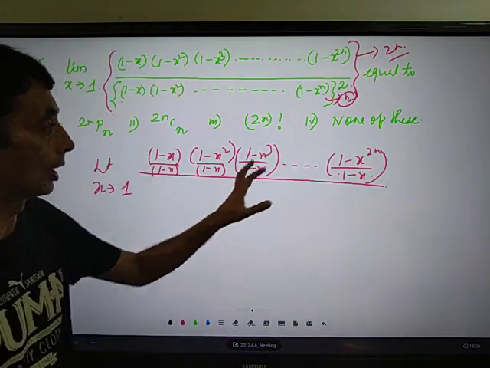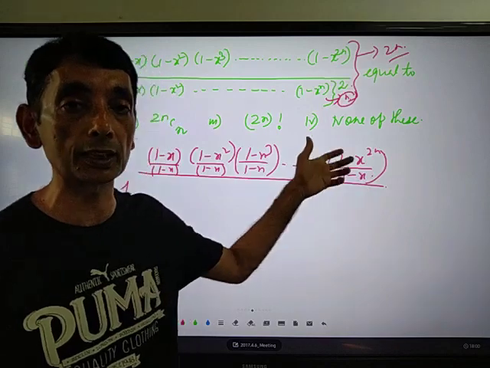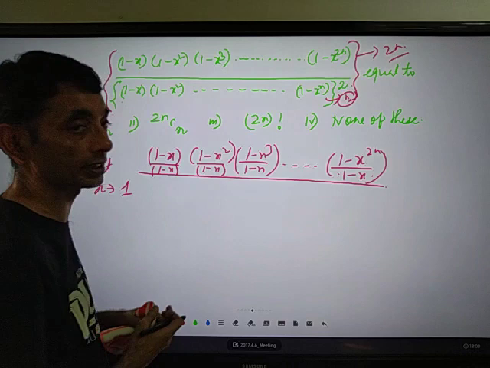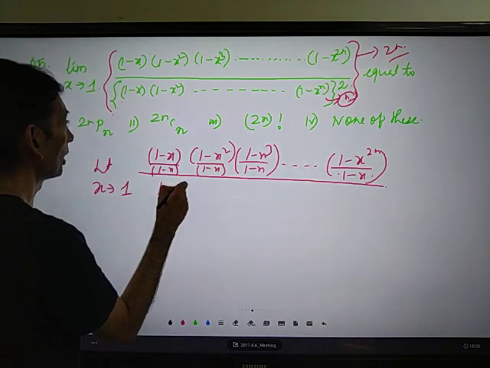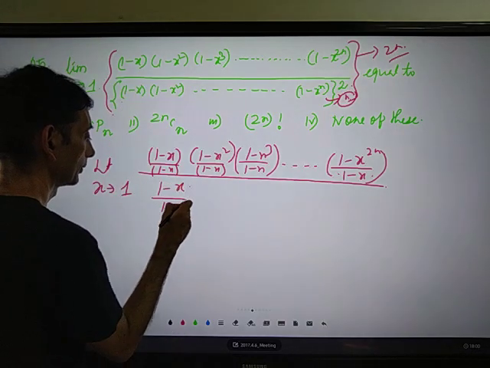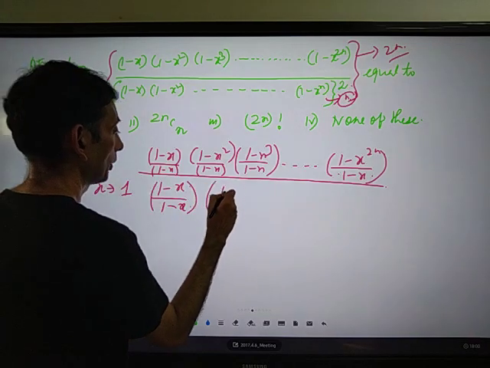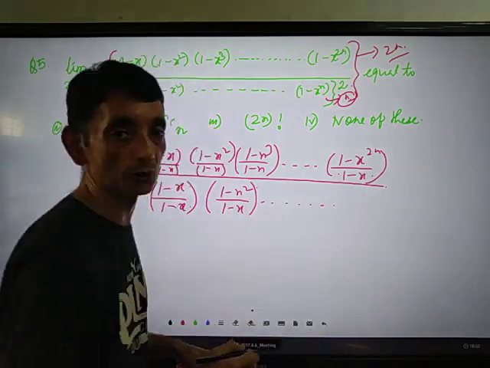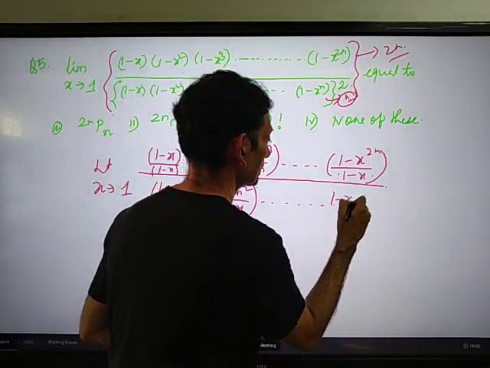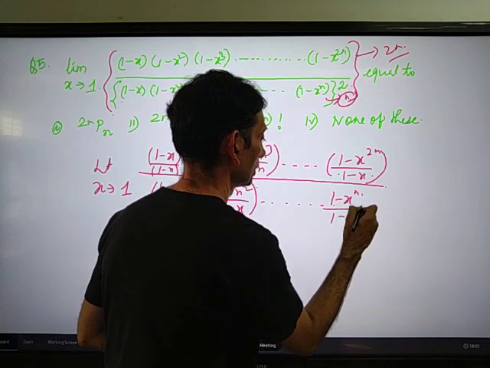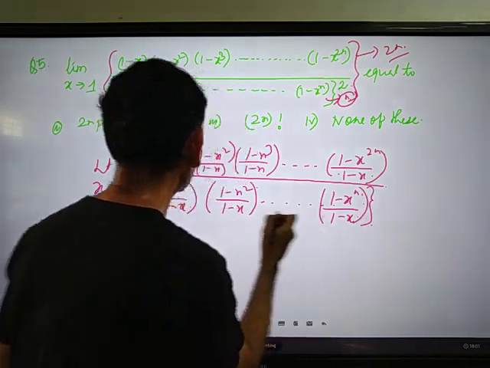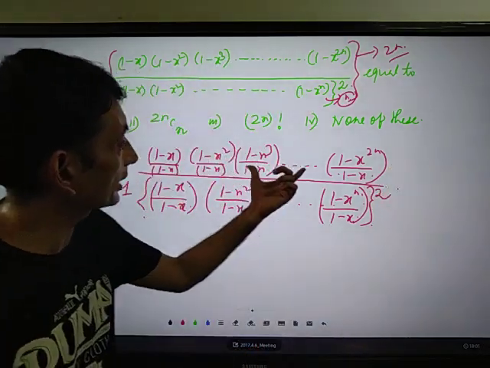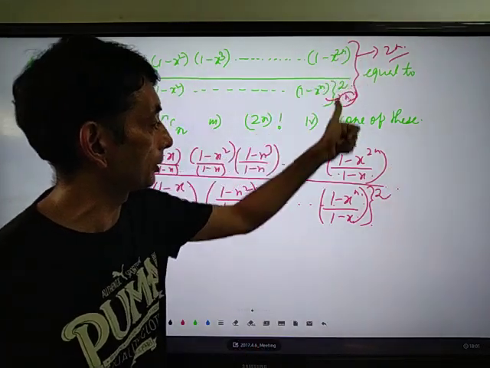Okay. So how many terms are you using? Twice n terms of 1 minus x you are using in the numerator. That means each and every term you are dividing by 1 minus x. We are going to do the same thing for the denominator. So the first term will be divided by 1 minus x, and similarly 1 minus x squared also you are dividing by 1 minus x. And this sequence will follow. And what is the last term? 1 minus x to the power n, also you are dividing by 1 minus x. But here square is there, right? So that means in the denominator you are dividing twice the number of terms by 1 minus x.